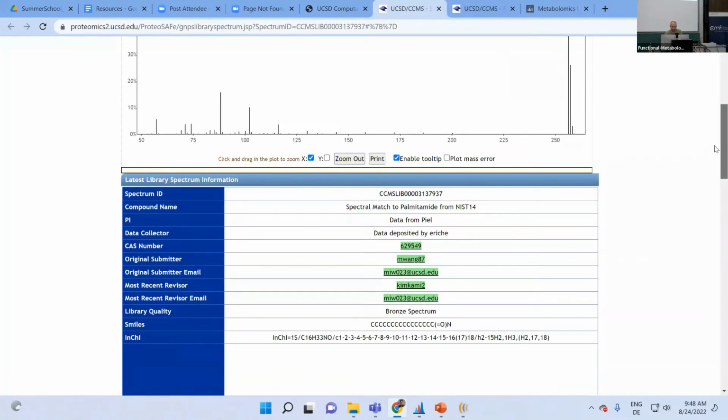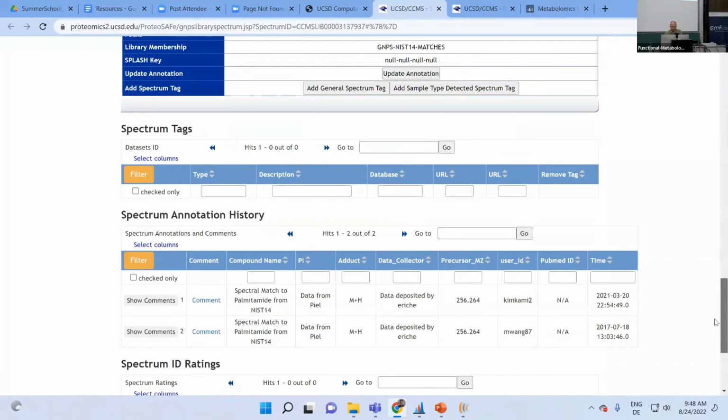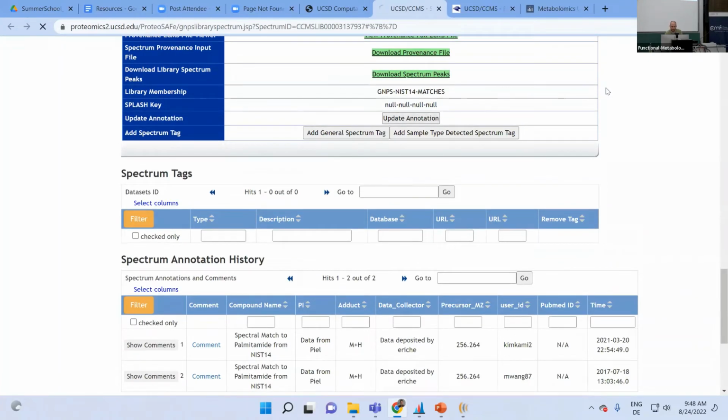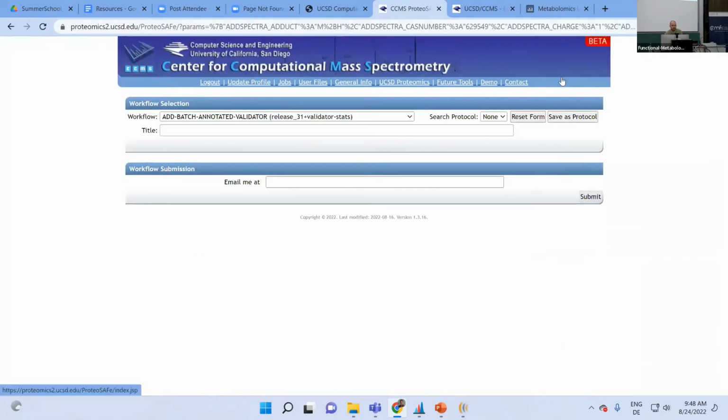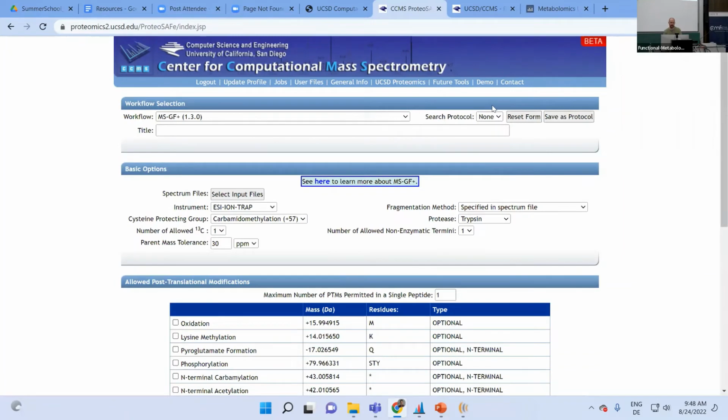Typically when you submit, let me see if I can update the annotation. You can specify whether this came from an extract or from a purified compound and so on. Also, if I have a compound that I'm not 100% certain about but want to add to the library, I would already name this in the title of the compound, putative something.